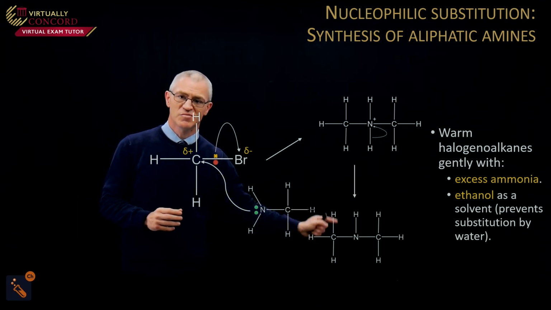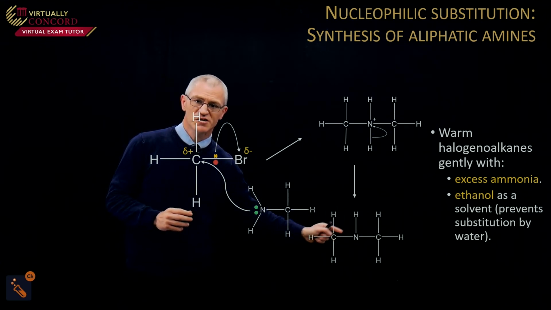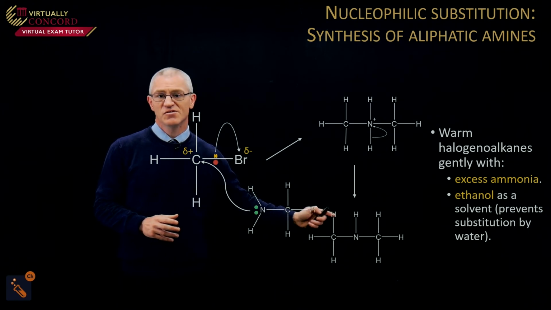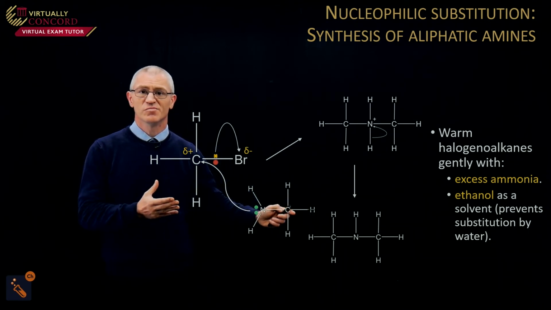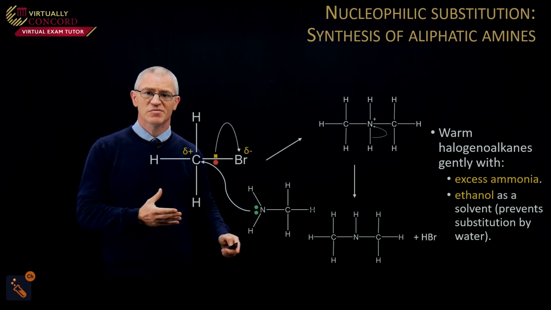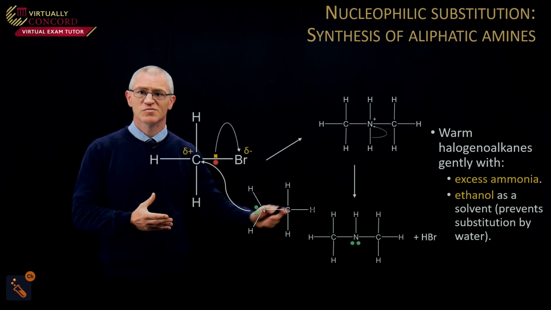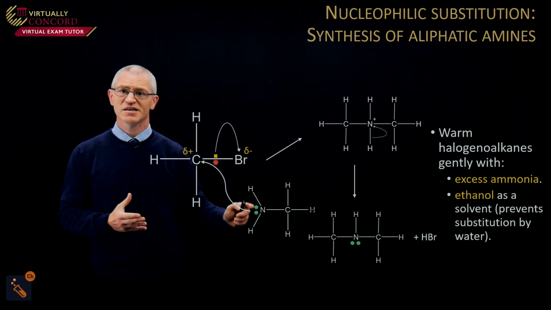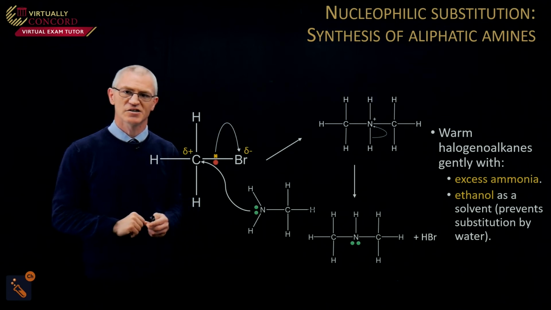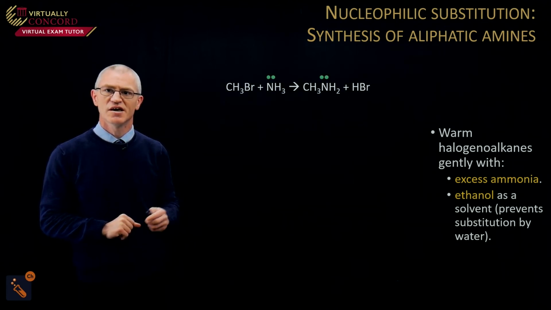Now, this dimethylamine, there's only one carbon there, one carbon there, can then also do the following. It's got a lone pair of electrons, so maybe it can do the same. That means it also creates that HBr. There's that lone pair, which means it can do exactly the same thing and bond in again. Now, this creates a series of reactions, which we'll go through now.